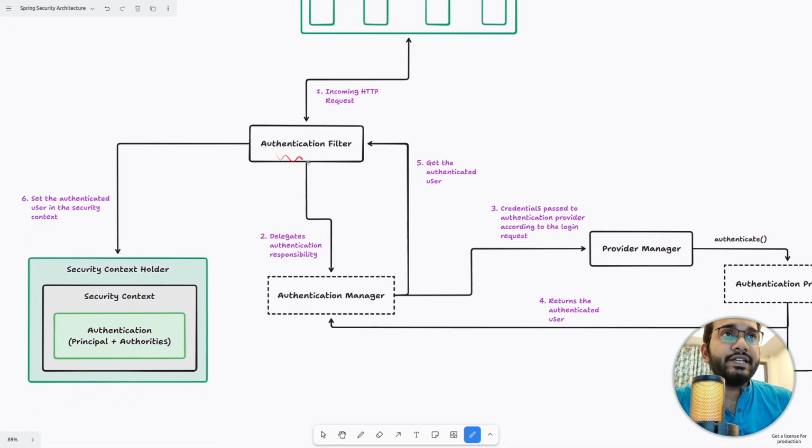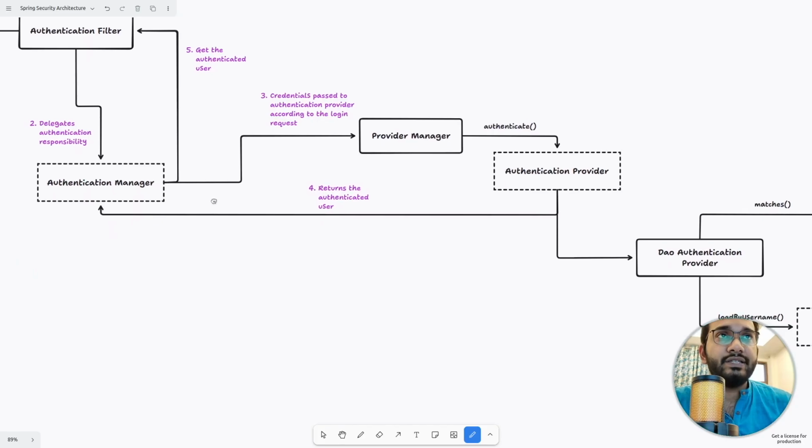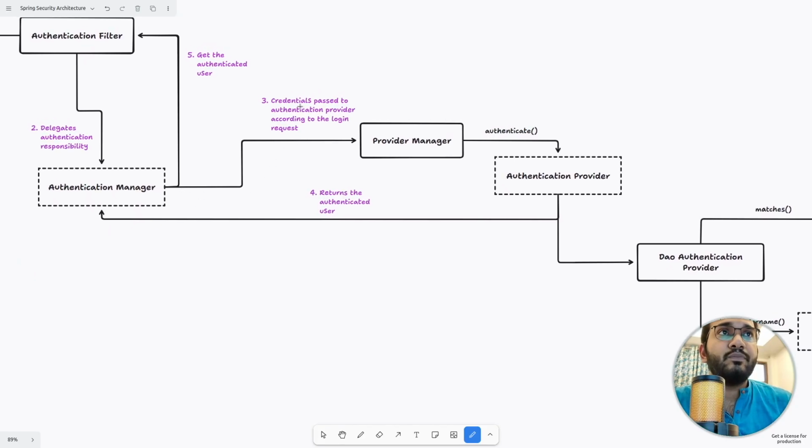The authentication filter will delegate the authentication responsibility to the authentication manager. The authentication manager is going to pass the credentials to the provider manager, which will find the correct authentication provider and authenticate the credentials.